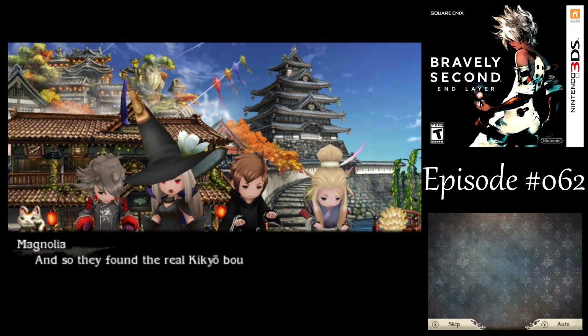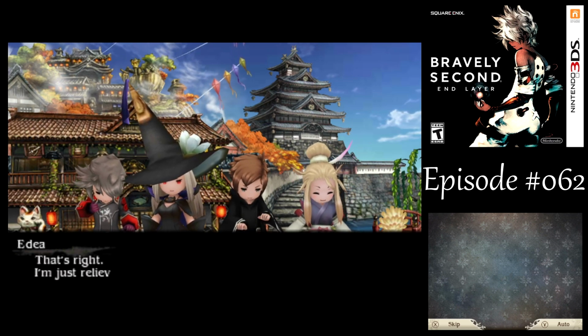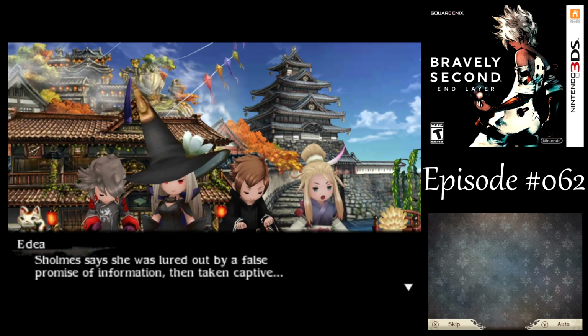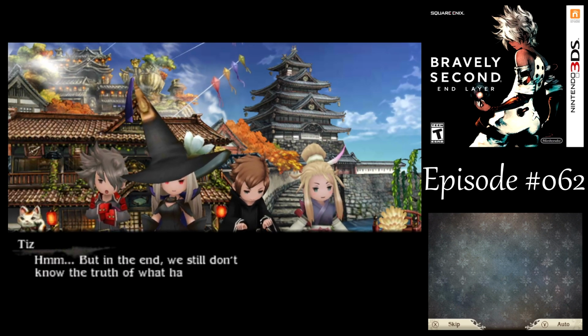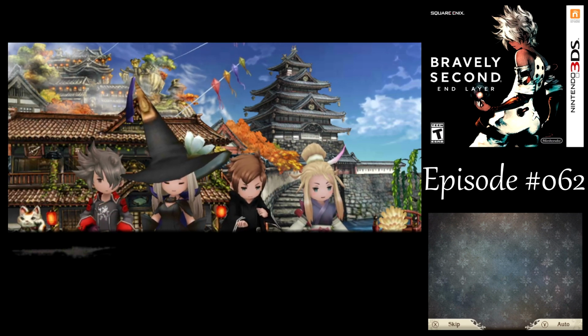Nothing? So they found the real Kikio bound up in another of the fort's hidden corridors? Oh, okay. That's right. I'm just relieved she wasn't hurt. Sholm says she was lured out by a false promise of information, then taken captive. But in the end, we still don't know the truth of what happened? Well, not this time around, I guess.